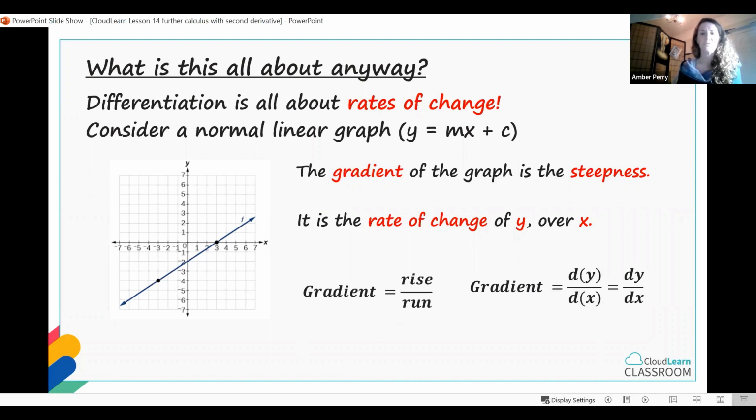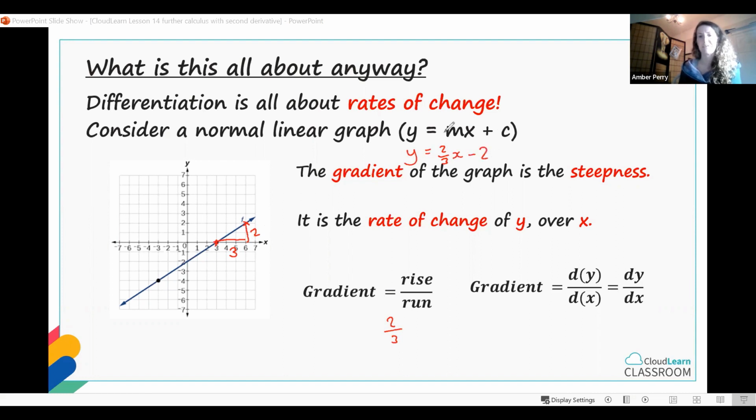I wouldn't normally do that because it's a lot quicker and easier just to find the gradient by doing the technique we learned, where we do a triangle, we go along, we find another 2 points, we draw the triangle on. Y there is 2, and x there is 3, so the gradient there is 2 over 3, okay? So my equation of this line is going to be y equals 2 over 3x minus 2.